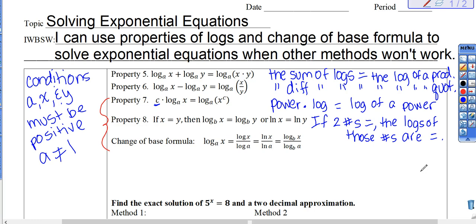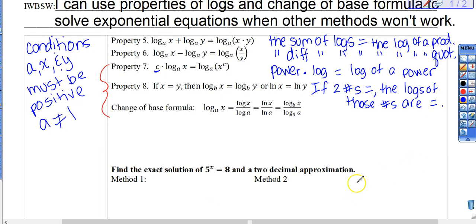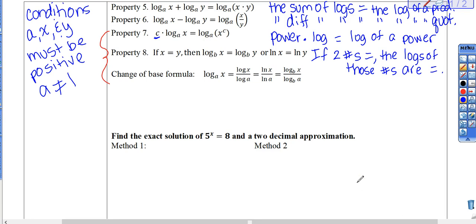Okay, and then the other thing I'm introducing to you today is the change of base formula. I'm going to move that up the screen a little bit. Change of base formula. The reason that it's necessary is if you look at your scientific calculator, you have log and natural log. That's base 10 and base E. You don't, on those scientific calculators, have the option of picking whatever base you want. You only have two choices. So when you have a base that is not base 10 or base E, you can use the change of base formula to solve the equation.